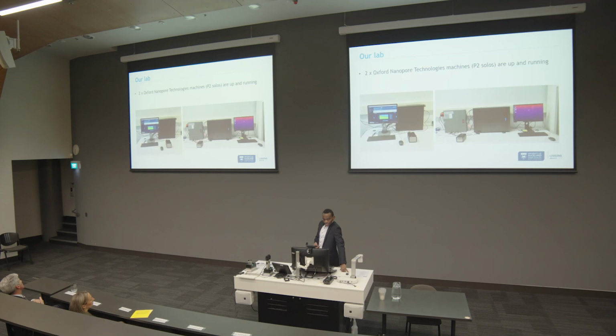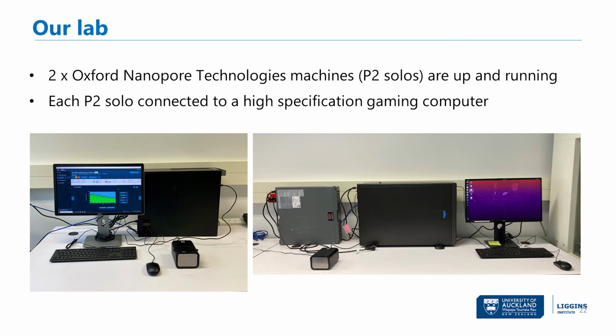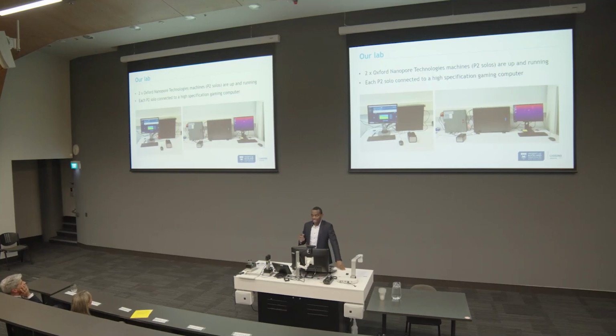So looking at the sequencing platform, currently we have 2 Oxford Nanopore Technology machines, which we call P2 Solos. These machines are smaller than a loaf of bread. As you can see, they're really tiny. Each P2 Solo is connected to a high-spec gaming computer. We're expecting more machines to come earlier next year. Each of these setups costs around 50,000 New Zealand dollars.